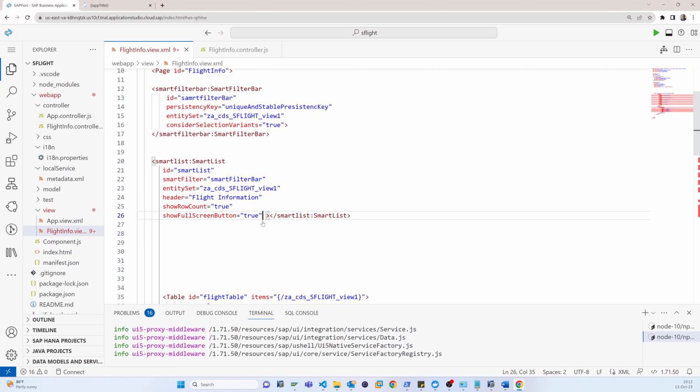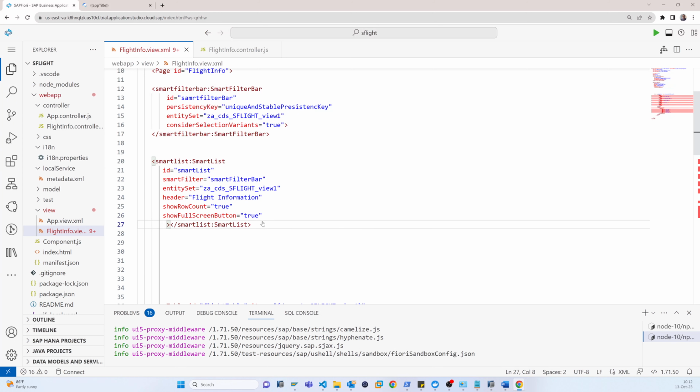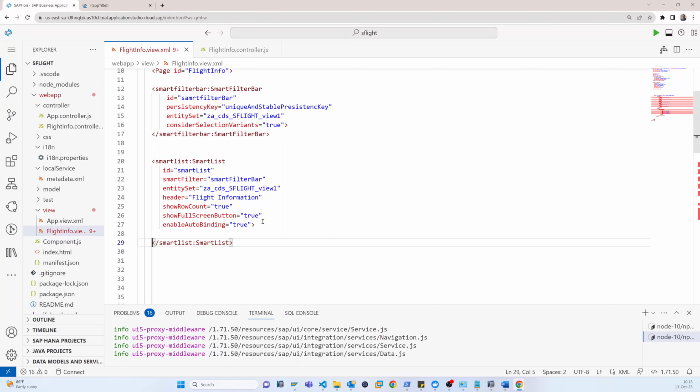And based on that, enable auto binding true. Okay, so now I just use that smart list.